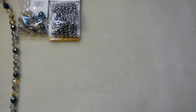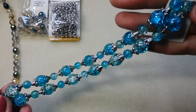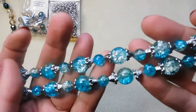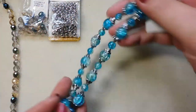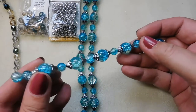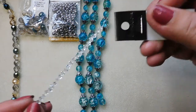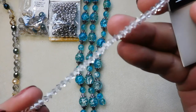Alright. Here's some strand designs by me, and they're glass, crackled glass with bead caps. It looks like, I don't know, 12mm and 6mm maybe, or 10mm. And here's part of another strand. She must have used some. A strand of 4mm Preciosa bicones. Just a clear crystal. Look how sparkly.